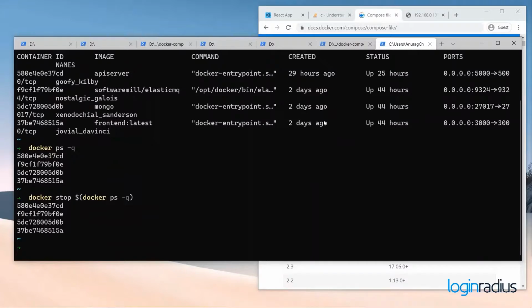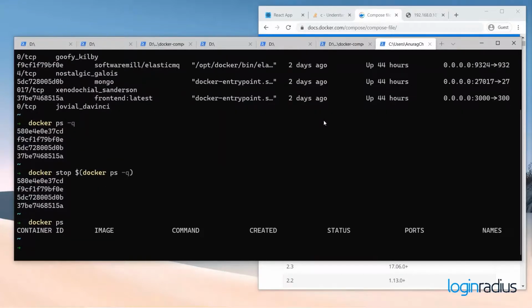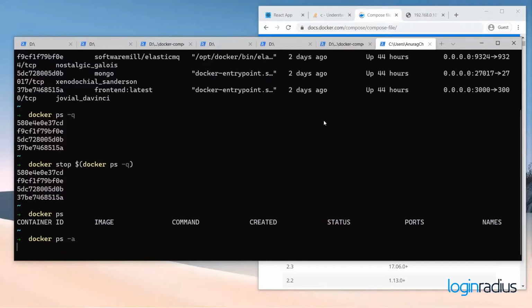Okay, they are all stopped. I'll go to docker ps and find nothing in here. Cool. But there could be something which is halted there.